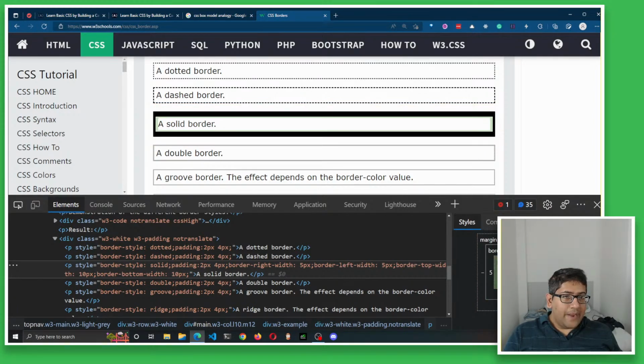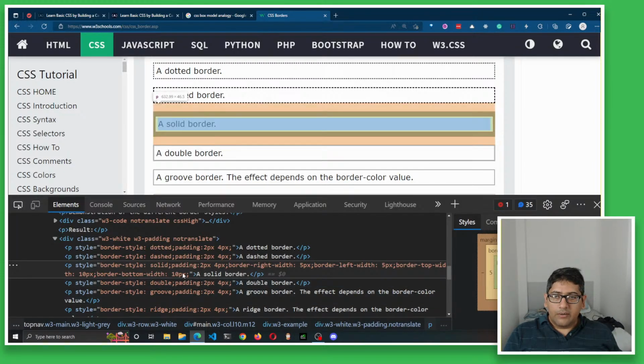Now if I want to increase the padding, let us say increase this from top 10. Okay, from the top you can see the border there. This 25, which is the element? This is for the whole paragraph, right?